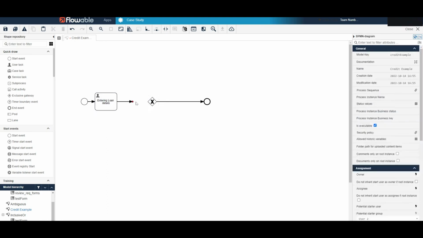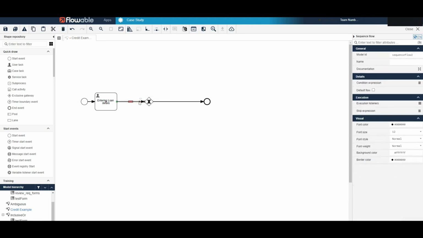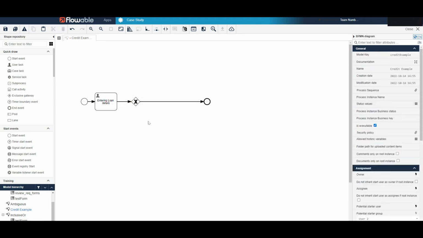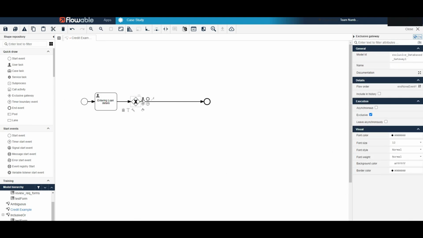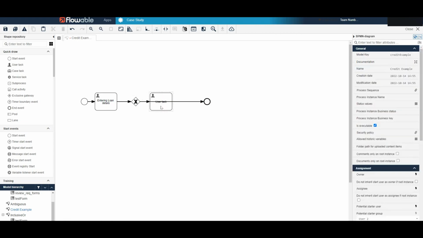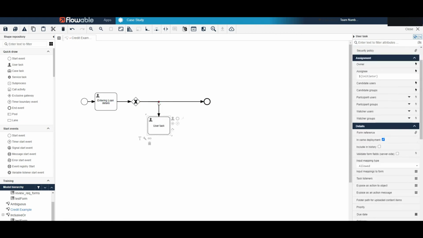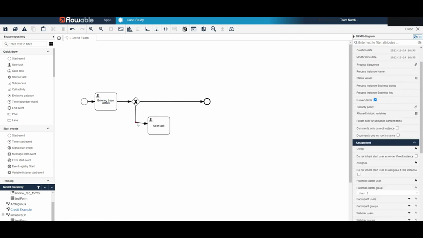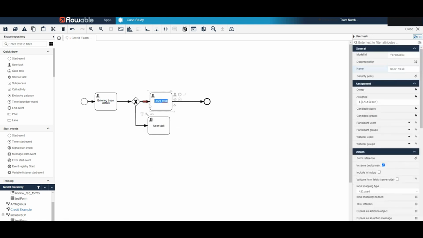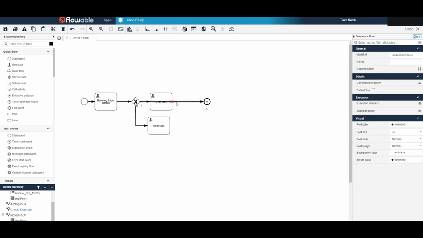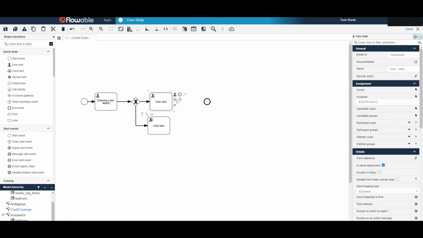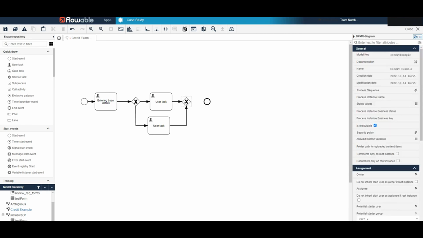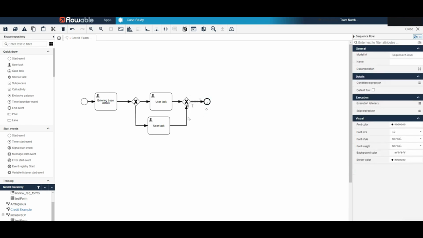I'm very briefly modeling this example, and then we can execute it and see in real life how this looks for the user. Just very easily creating some user tasks. I'm just beautifying it a bit, and then I will explain again what we are doing here. So this is how a possible process could look like with an either-or, right?